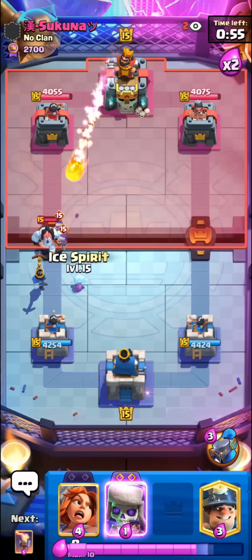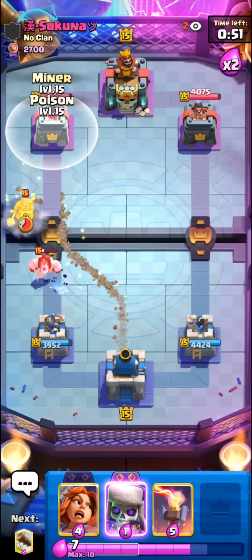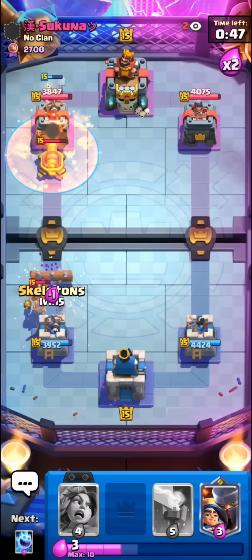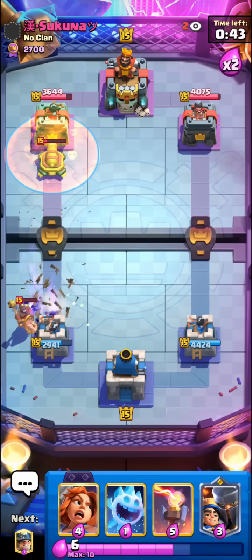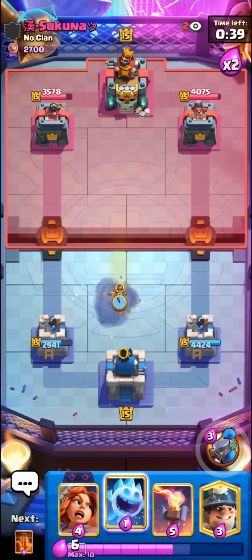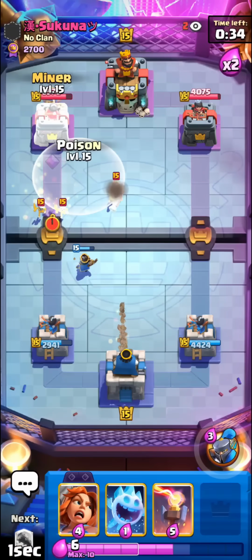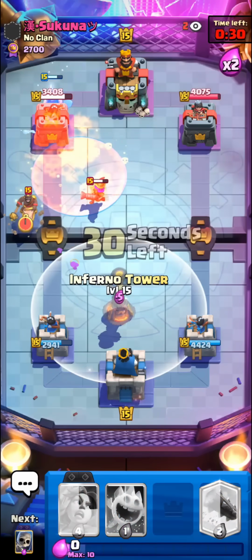He could go in here. Okay, that's not the best for us. We kind of need to get some damage back. Gonna poison and then... we're gonna take a lot of damage. Oh no. Okay, this is basically exactly what you don't want. Well, actually, I mean, it's not that bad because we're going same lane, which is good at least, but man, didn't think he would just Ice Spirit like that. Gonna Inferno.